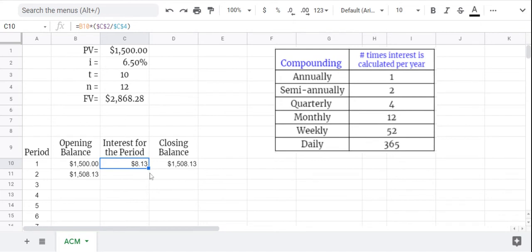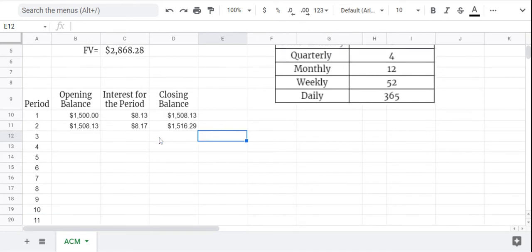So take a look. I'm just going to take these and copy it down by holding the bottom corner and dragging it down. Whoa, and look at what it did. When I look at the formula, it knew I had to do B11, which is the opening balance for this period. But this time multiply by C2 divided by C4, which is the interest rate divided by the compounding. Very good. And guess what? The closing balance is the same formula, this plus this. I don't want to write this all the time. I'm just going to drag this down. So now my table is being built.